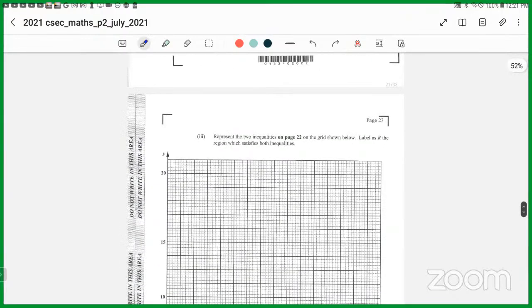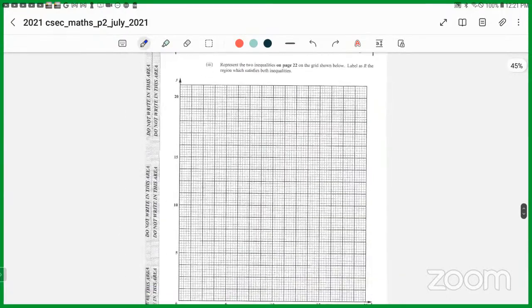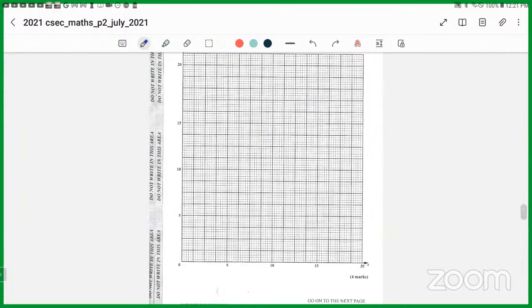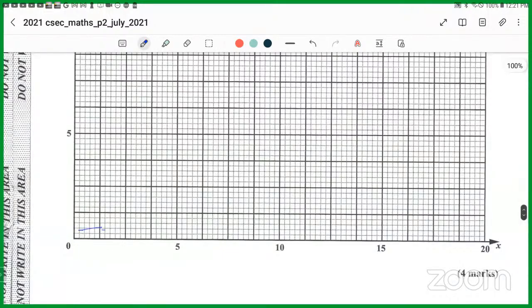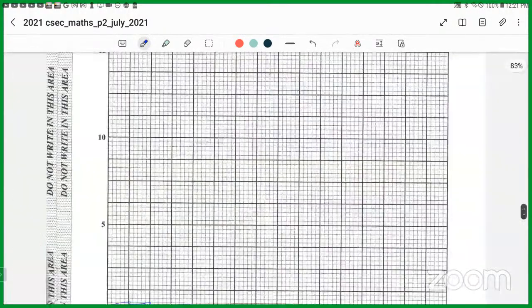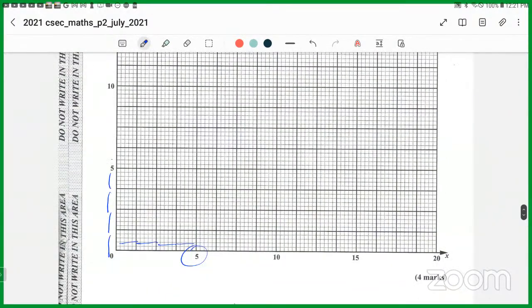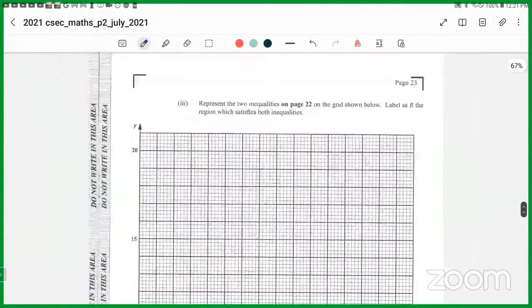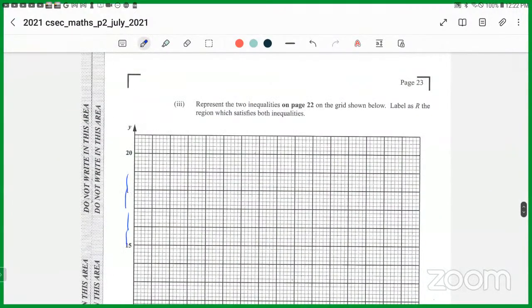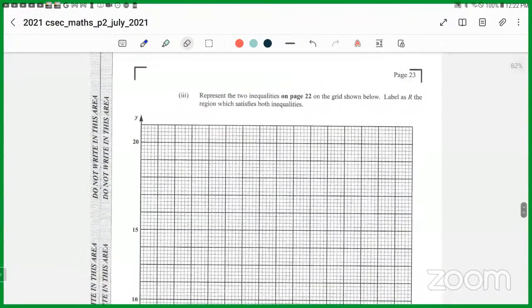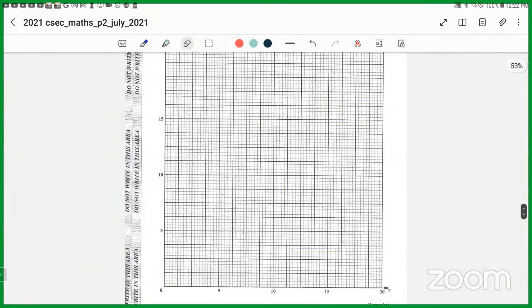They wanted to draw the graph. Oh, I remember this question. I don't know if any of you noticed it, but the scaling kind of messed up. Let me show you what that means. These are 4 centimeters and I give 5. And then up here, the scale changes. Look, it's 4 centimeters, give you 5. But up at the top here, it is 1, 2, 3, 4, 5 centimeters for the 5. So CSEC kind of messed up the scale. Remember, they're not perfect. Not everything that they do makes sense.